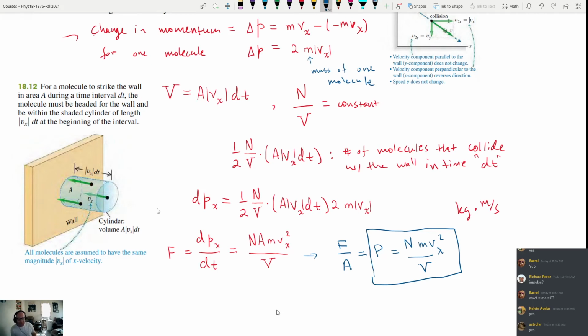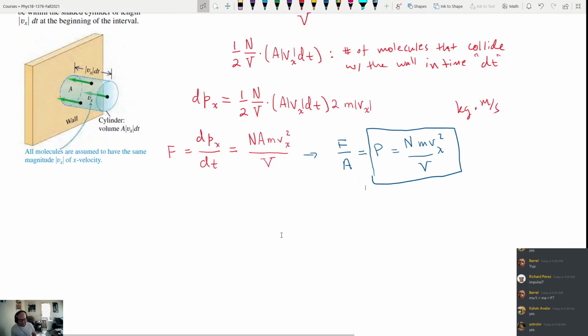So we want to move from here to get into molecular kinetic energies. And maybe some of you are looking at this thing and seeing mass times velocity squared, and you're thinking, oh, this is energy. And you're right. That's exactly right. But we're going to do one thing first. We're going to say that we assumed that Vx was the same for all molecules, and that's definitely not true.